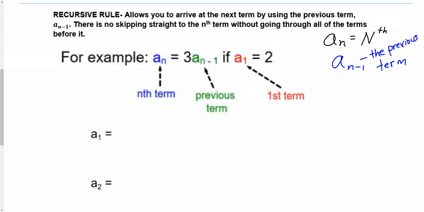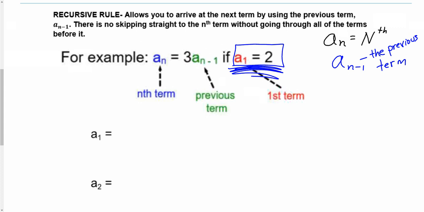Now, the thing that's unique about this is there's 2 parts to your formula. There's the actual formula that you use to compute some stuff, but then you also have to give everyone your starting point. The formula itself will not tell you the starting point. So we always have to define the first number in the list. So when you write your own formulas, you're going to automatically get it wrong if you don't put this part. Because the formula will tell you the next number, but you can't get to the next number without the previous one. So if you don't know the first one, you can't get to the second one.